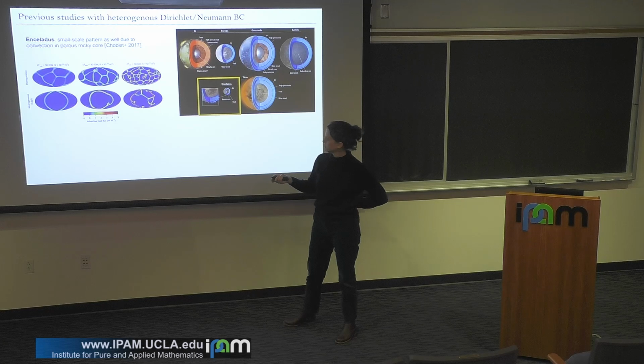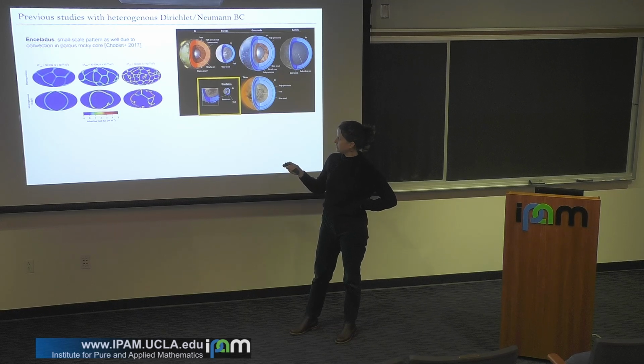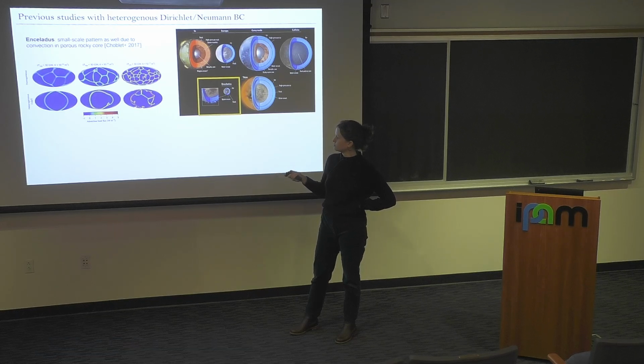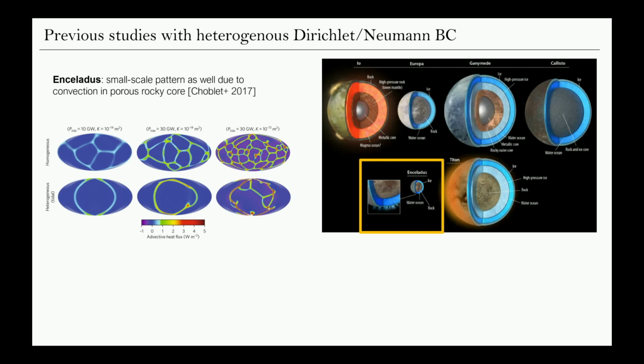So for Enceladus, again, Gaël Choblet has published a study on what would be the heating pattern from the convection in the porous core of Enceladus. And you get these very narrow, kind of localized high heat flux regions. And it would be interesting also to look at how this could affect the convection. But again, these are rather small-scale heterogeneities. So from this study, it's not clear if this would really have the potential to affect the convection.